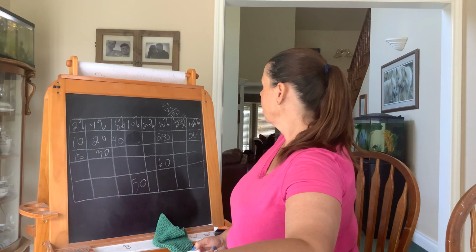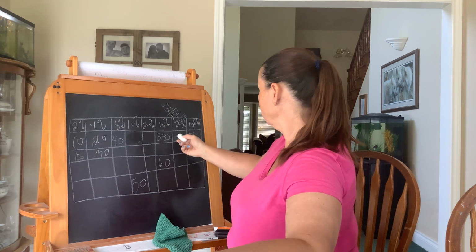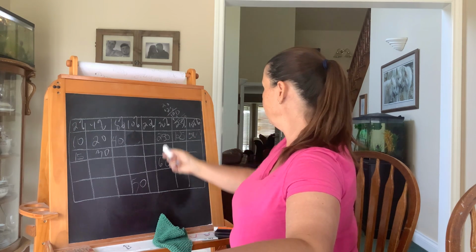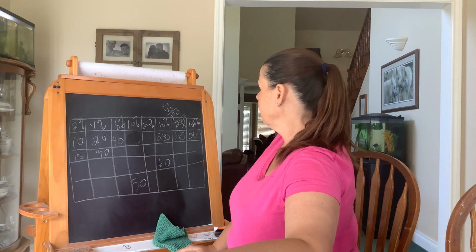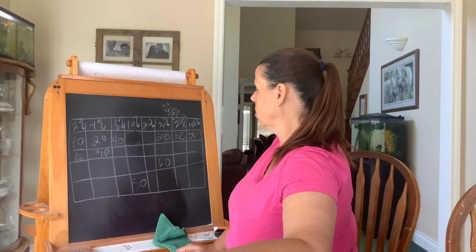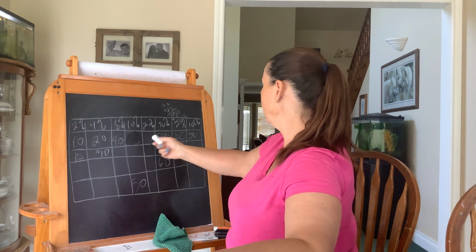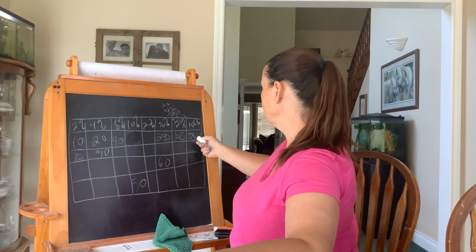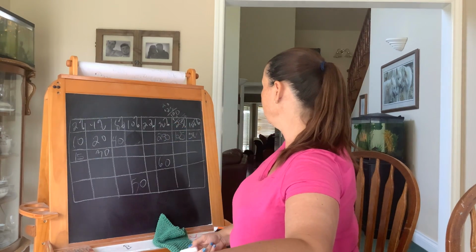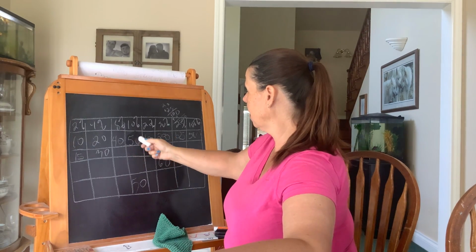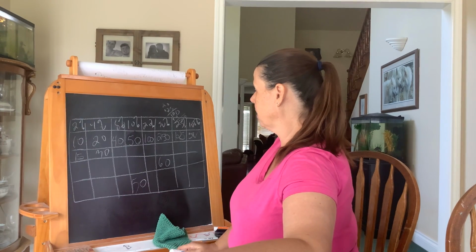Now, how else can I do it? Well, 25 is half of 50, so this would be 125, right? Because it's half of 50. Now, let me see. What else can I solve? How can I get to 20? Oh, I could divide this by 5. That's what I could do. 100 divided by 5 would give me 20. And then I'm back to 50 again. All right, they just must be different numbers.